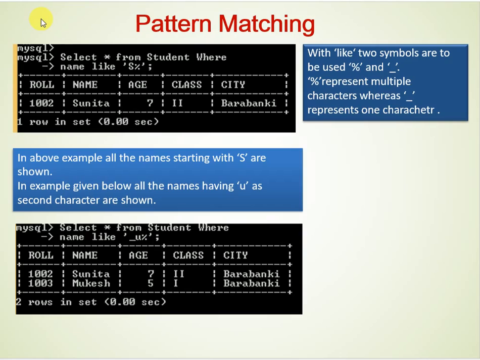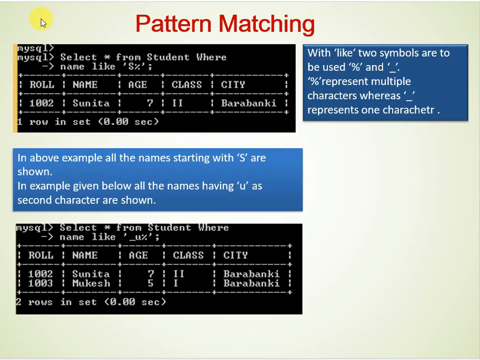Percent represents multiple characters and underscore represents a single character, and we use both symbols along with the LIKE keyword. I hope it's clear.